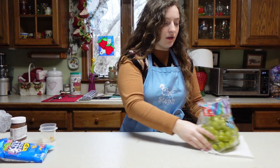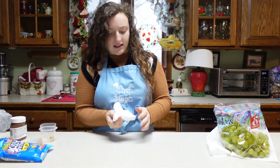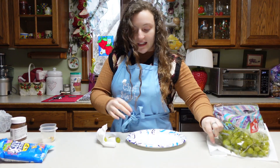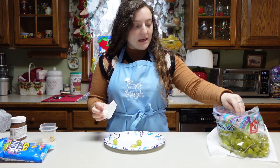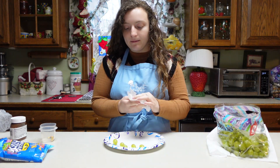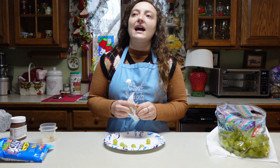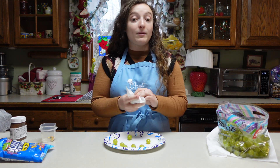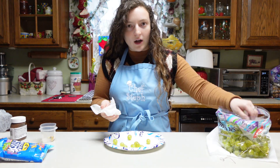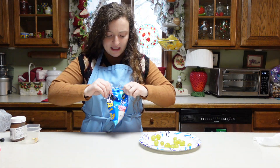I'm pretty sure for the tangulu you want the grapes dried, so like my TikTok I'm only gonna do a few because I'm honestly not confident making this. I think this is a little more tedious than the tangulu. I saw the original creator's video where she was giving tips — one thing she mentioned was there's a sign if you didn't microwave the candy long enough or microwaved it too long. With sugar and water you wait for a certain temperature, but with this you can't do that.